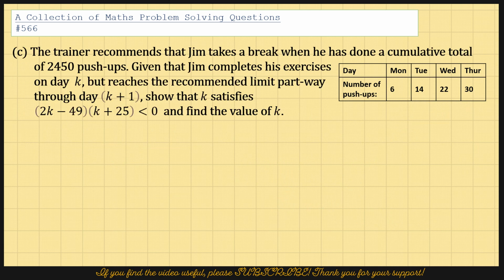For the next part, part C, the trainer recommends that Jim takes a break when he has done a cumulative total of 2450 push-ups. Given that Jim completes his exercises on day K, but reaches the recommended limit partway through day K plus 1, show that K satisfies this inequality and find the value of K.